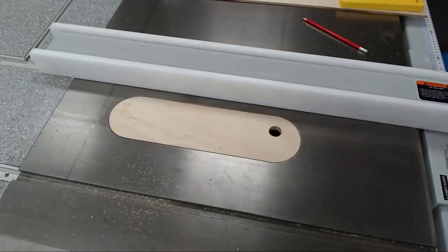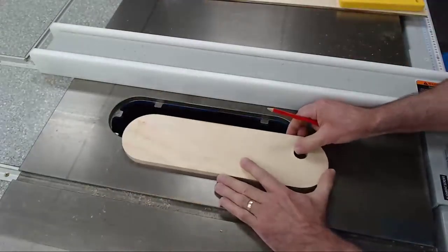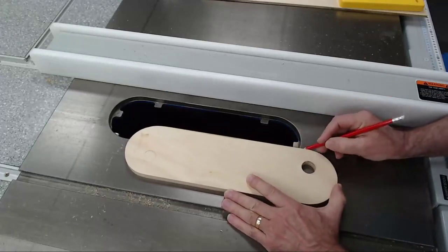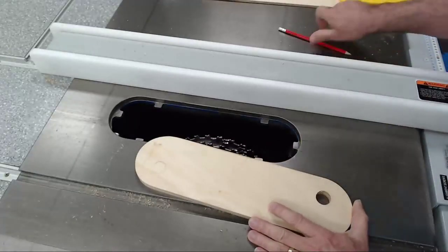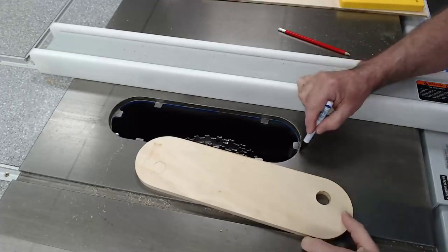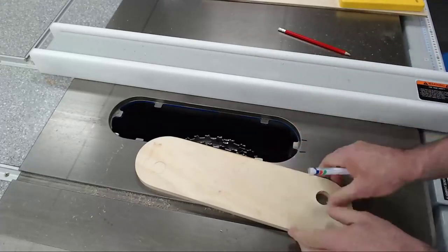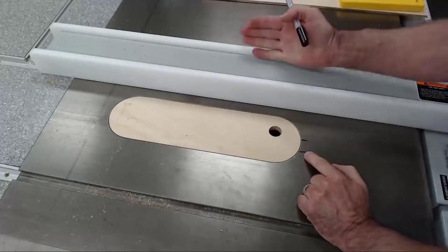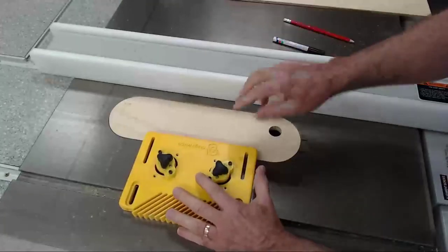Now I'm going to do a quick check under there, and I'm going to project along to the end of the table here where my blade is. Actually, I might even do that with a felt marker, Sharpie, whatever you want to call it. Can you see that? Because now when I put this back in, I know not to bring this past here and not to bring my mag switch on the other side past.